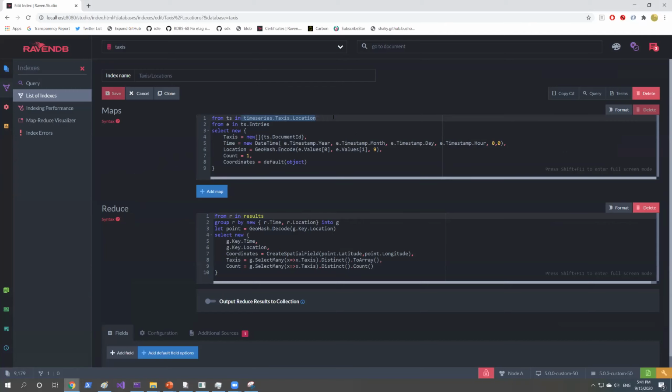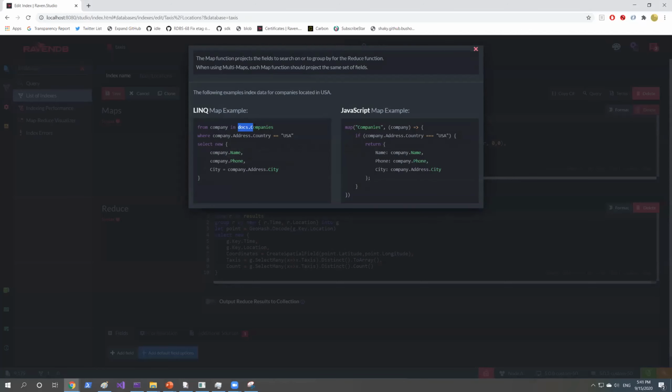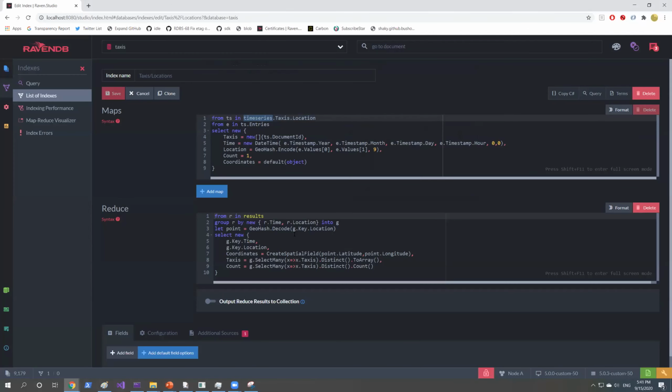This is interesting, because usually in RavenDB, indexes start with docs. Now we started with time series. We're saying I want to index all of the location time series in the Trips collection. And I'm getting a particular date range that I'm working on that has entries. And for each one of these entries, I'm outputting a value. I'm encoding the time on an hourly basis. I'm encoding the location using something called geohash, and we'll talk about this in a second. And I'm getting the count.